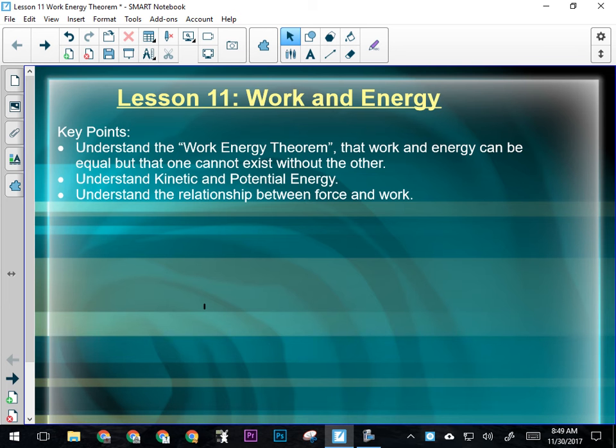Okay, that's kind of the simplistic view of it. The work energy theorem looks at when I do work, I change the energy of something. So when I changed the energy of the hole punch, it was because I used energy to do it. However much work I did is how much energy was gained by the hole punch. Everyone all right with that? And that's, again, in the perfect physical world where no energy is lost to friction and sound and heat and other things.